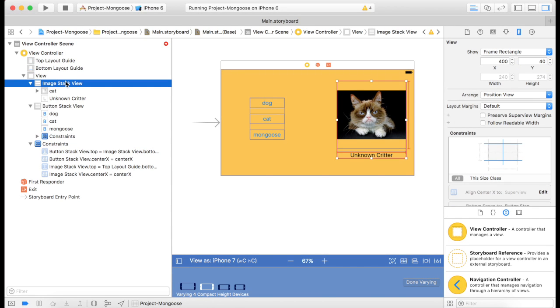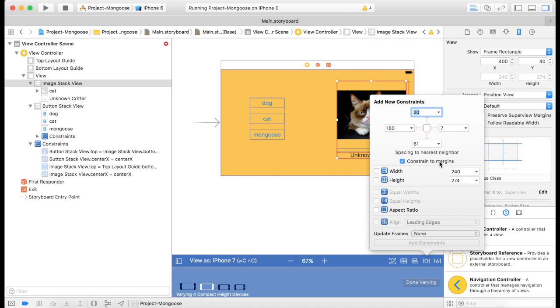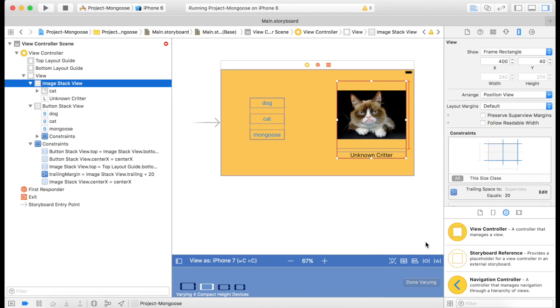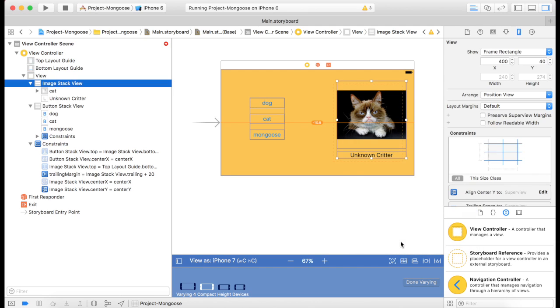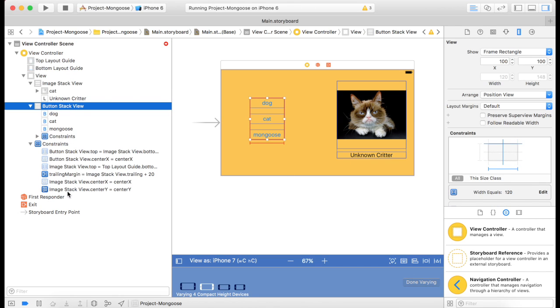We'll start with the image stack view. And the first thing we want to do here is say it's 20 points from the right side. We'll add that constraint. And we'll also say that it's now vertically in the center. Okay, and we'll do the same thing with the button stack. And here are these two constraints in the landscape mode.